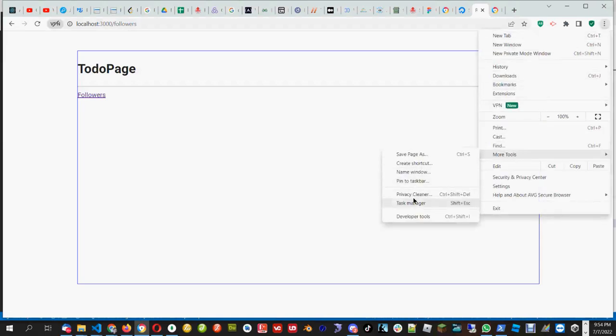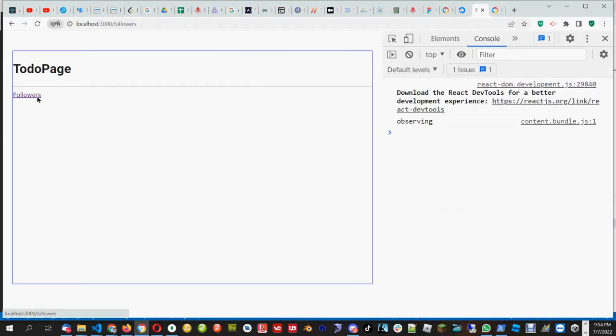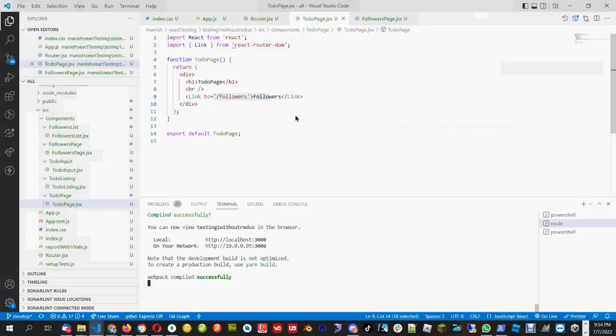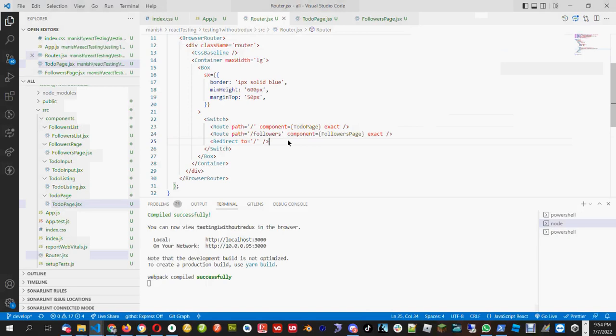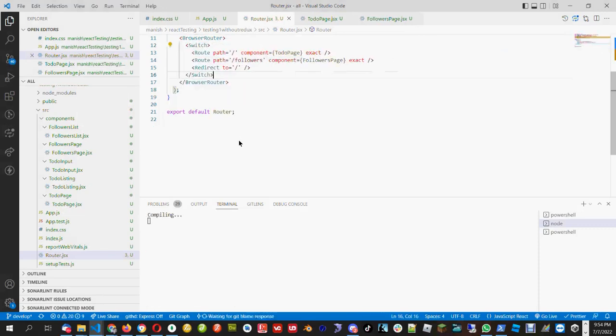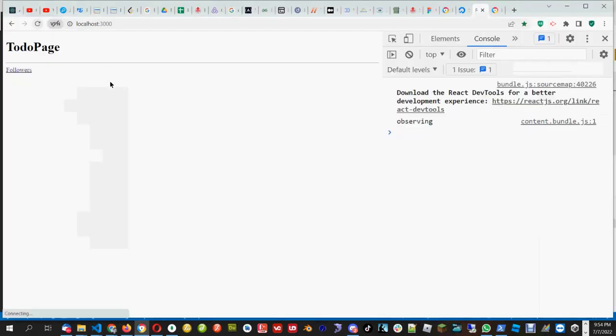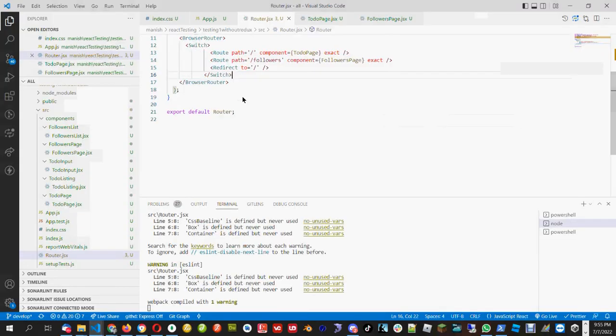Yeah, somehow it's not working. This routing is not working. I'm clicking followers, so it's going there, but it's not refreshing this part. Let's double check what the problem is. So let's see if I put only the switch statement. Yeah, sometimes this happens. Okay, this is also not working.